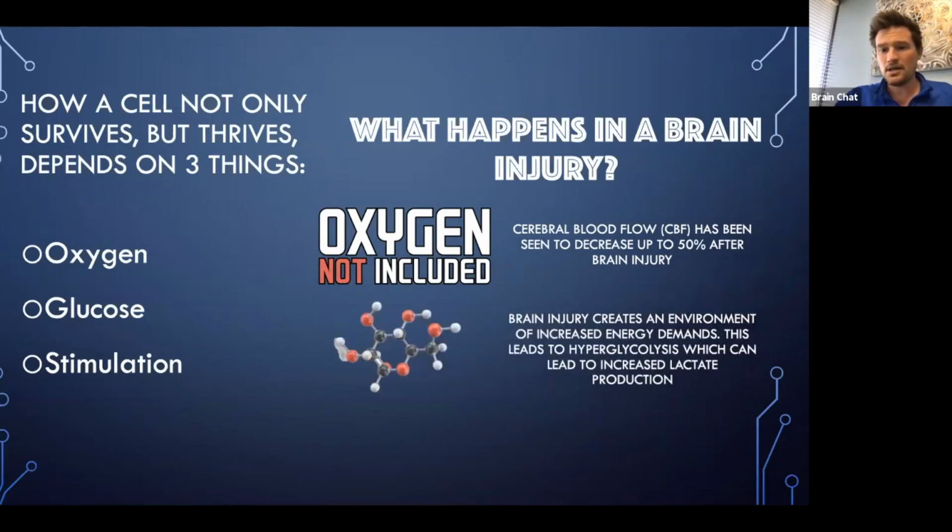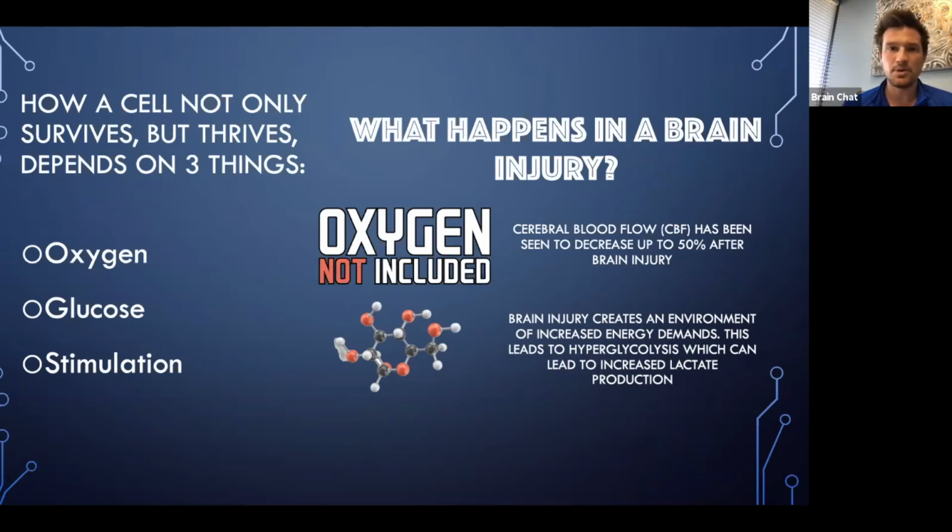The other thing that happens if we look at glucose, just kind of an over the big surface view of glucose, our brain kind of goes into crisis mode, and it requires a lot of energy to try to recalculate and recalibrate what's been lost.